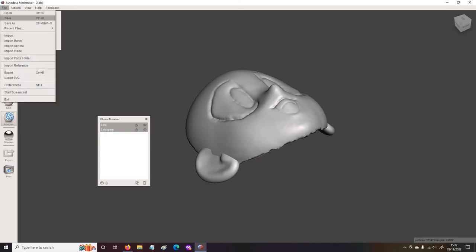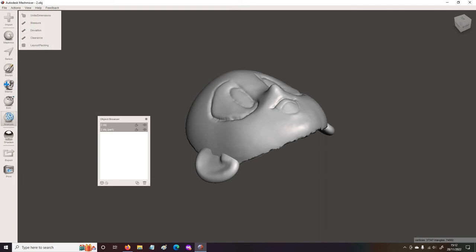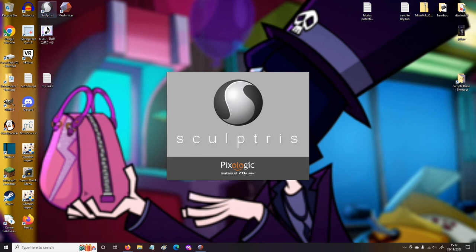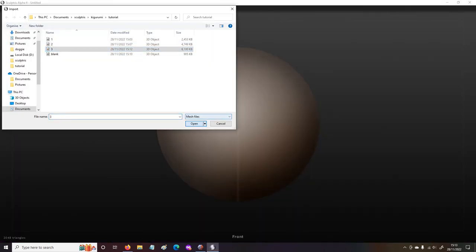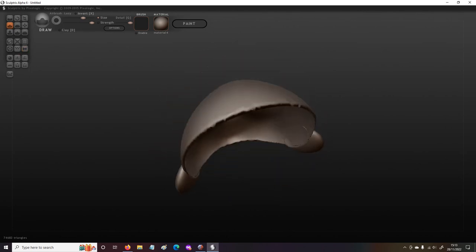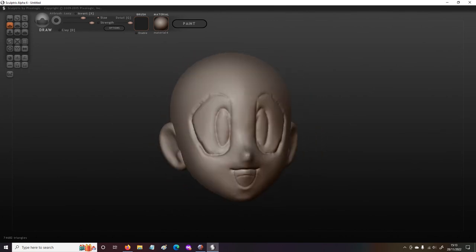Alright, well, let's try and export. Export. Maybe they're not joined together, but that's alright. That's 3. Save. I'm not going to close that just in case something went wrong, but we're going to go to Sculptris. And import. 3. New scene. Okay, there we go, it worked. I didn't need to join them, I just needed to select both models and export them.